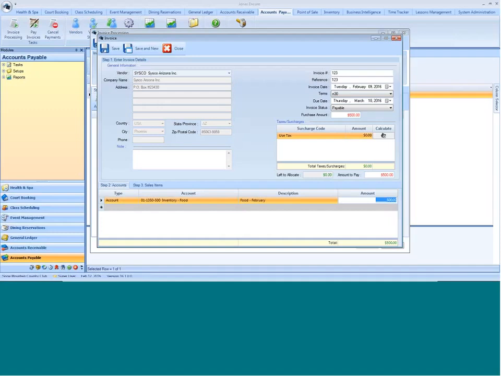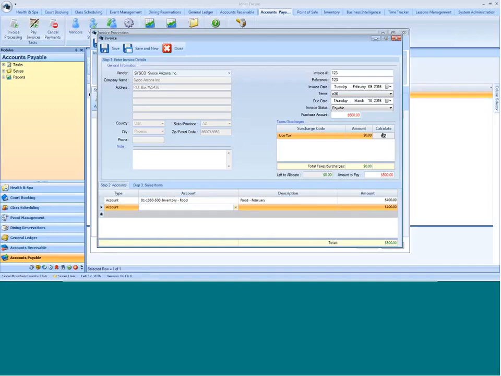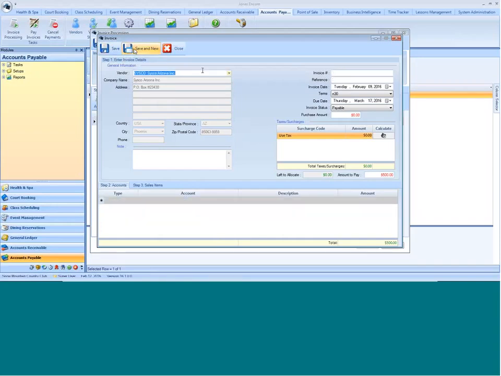Now I can also allocate it to multiple accounts, so I can put 400 here, and I can use my tab or enter key to navigate through here. And then it'll automatically pre-fill that other with 100 so that they sum up. Okay, and then I would just hit save or save and new. Save and new means let me keep going in this screen, whereas save would exit me back to the main invoice entry. So if I do save and new, it keeps this up there so that if I need to enter a new one, all I have to do is hit my tab key and proceed.